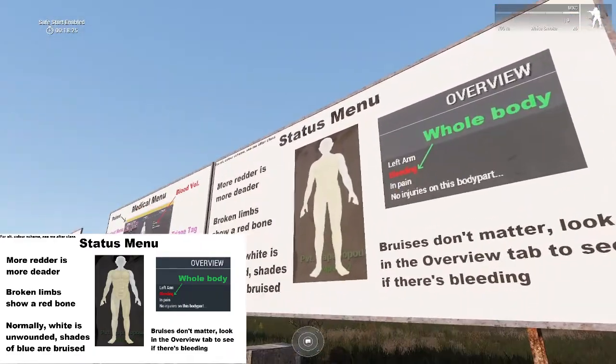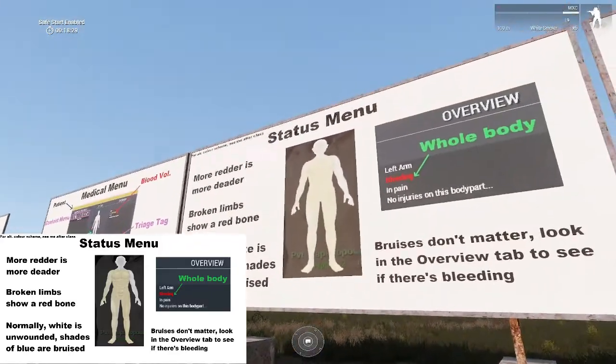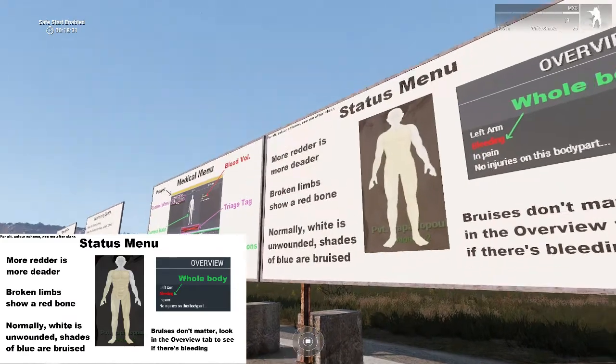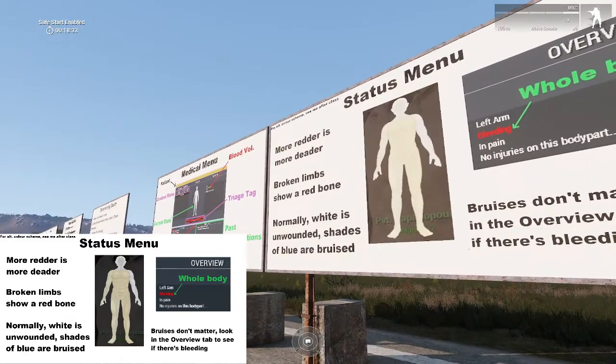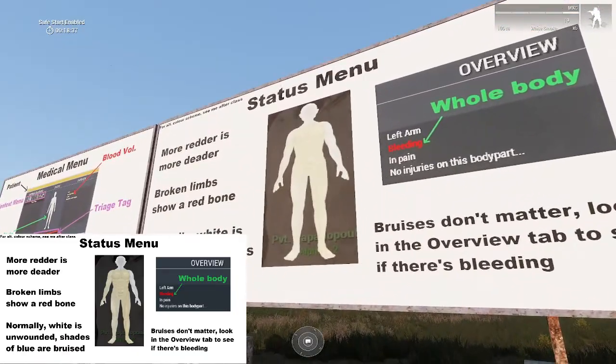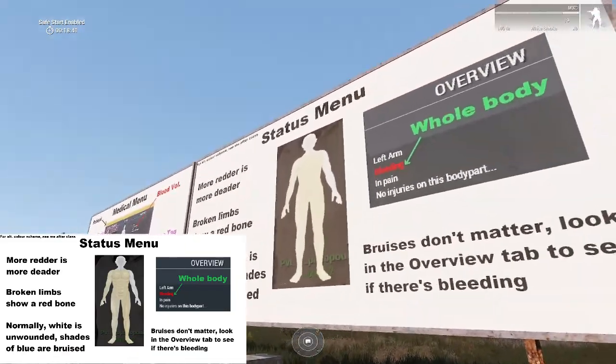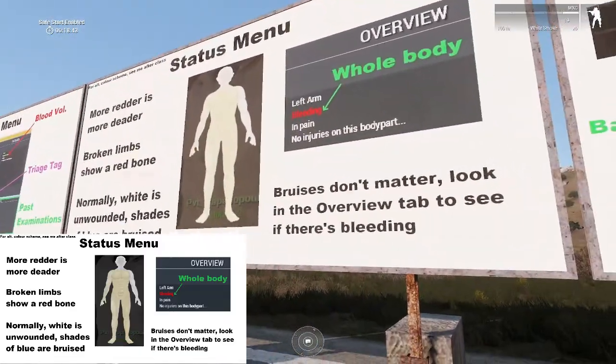In ACE, your head, your chest, both arms, and both legs can be independently damaged. If any of those limbs, specifically the limbs, so the arms and the legs, if they have a red bone through them, it means that they have been broken. Normally, white is unwounded, whereas shades of blue show bruising.